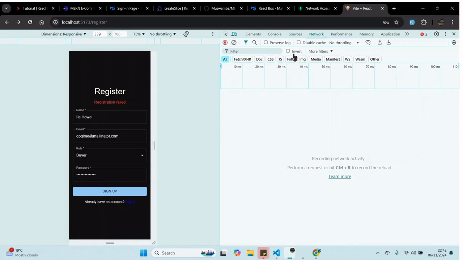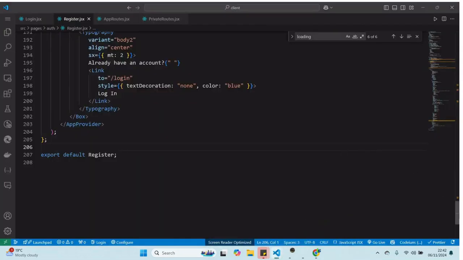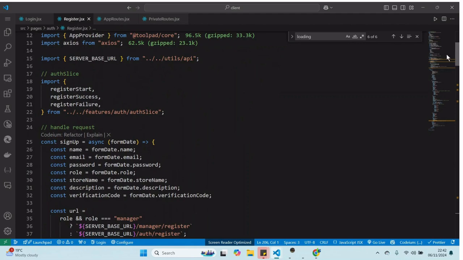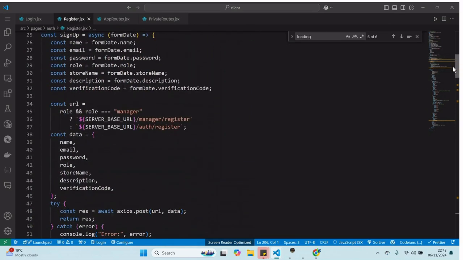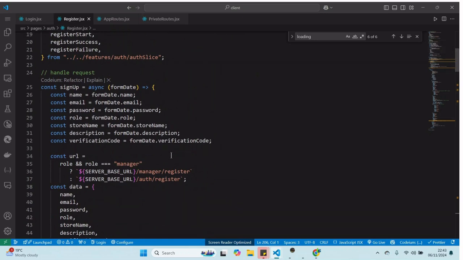So we actually didn't send the request to the server. All right. We have to go back to our sign up, because everything may happen from here to make a request to the server. Okay.